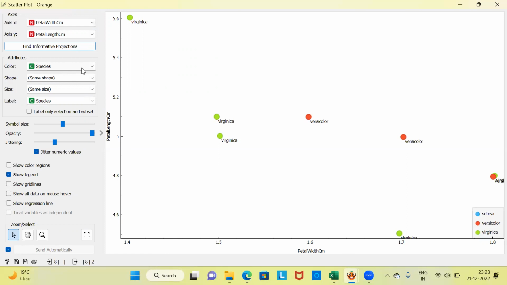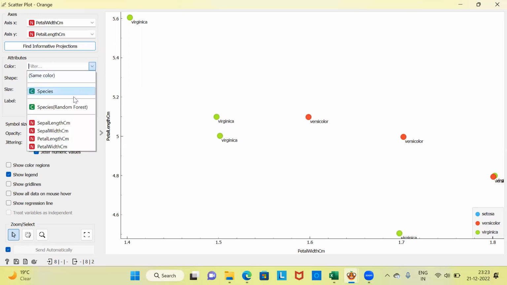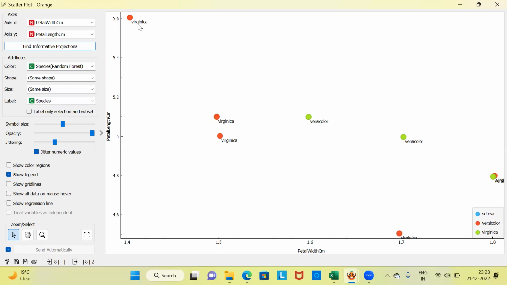Now, when you look at the actual species, all the green ones here correspond to virginica. The green ones, this is the first circle. Please observe these 4 circles. This is the first circle, second, third, and fourth. They're actually virginica flowers. Let's now look at the predicted class. You can see here, the color now changes to red, and red basically refers to versicolor. So these 4 cases have been clearly misclassified as versicolor.